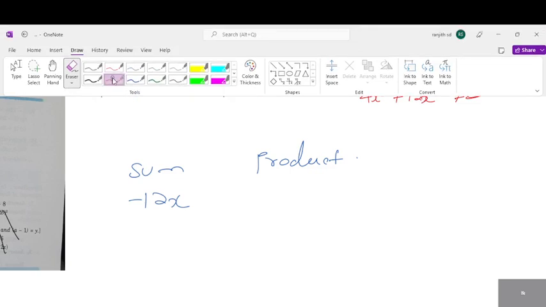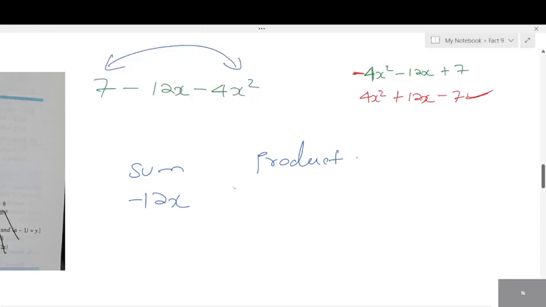Yes, unmute the call, Delicia. Do you know or not? Yes, sir. Tell me then. If you don't know, you ask me, you let me know. I'll teach again. What is the product? Take the first and last one. What do you get? 7 fours are? Minus 28. What? Minus 28?